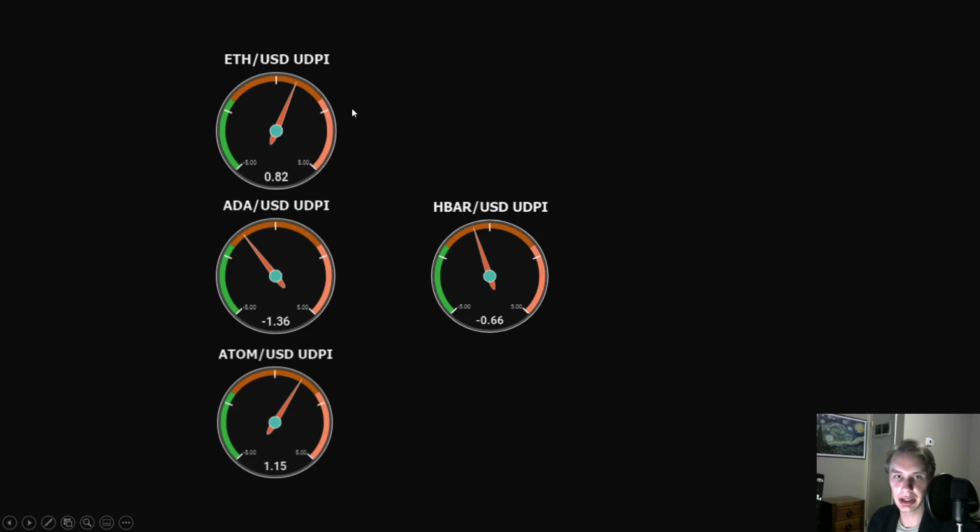If I'm completely agnostic to these projects, if I don't have a strong thesis of which one is better than the other, and I'm just purely trying to look at the risk-reward ratio, then you can very quickly look across these and see, okay, HBAR seems to be in a better place right now than Ethereum or Atom, but it's maybe not quite as good of a risk-reward proposition as ADA Cardano, which actually seems to have a reasonable amount of upside potential, and its upside potential seems to be outweighing its downside potential to a reasonable extent.